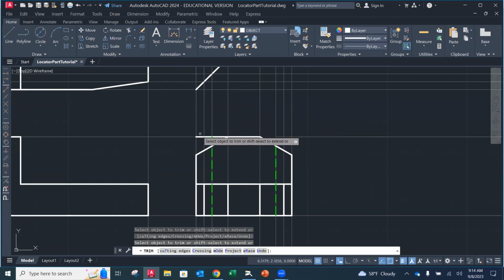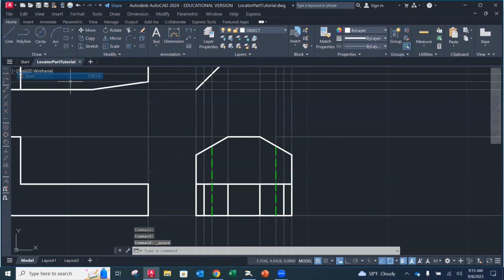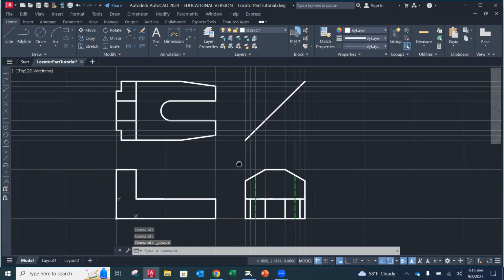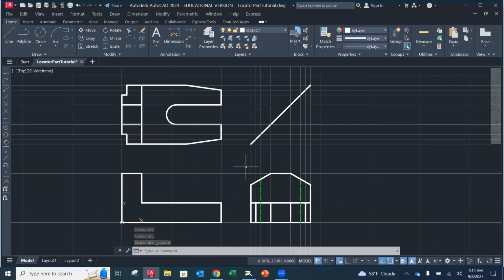Trim. There we go. Okay. Not a bad idea to do another save. Again, when you don't want to redo what you just did. There we go. Okay. Now, you'll notice that we now have the starting point of this cutout going down, and it's constructed from where it's going to have this angle here.